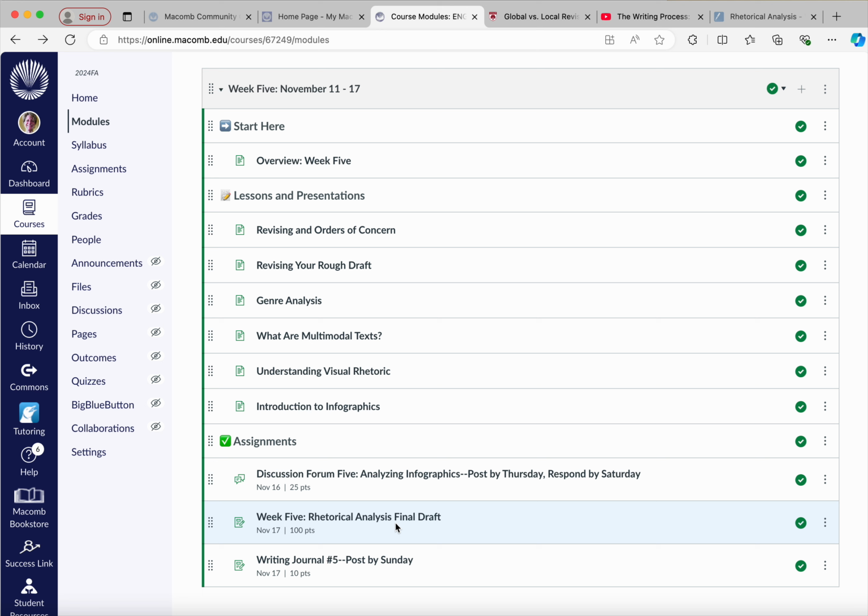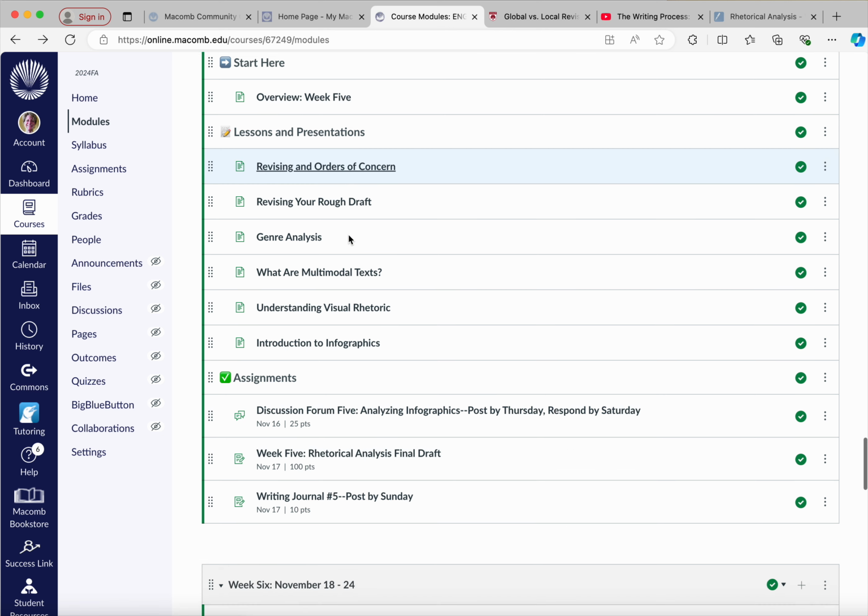Knowing that we have more than 20 students in the class, I always promise to have feedback to you by Thursday night at the latest, so that you'll have at least a few days to ask questions and to make those revisions. Once you do get that feedback from me, feel free to move on to making your revisions and turning in that final copy.